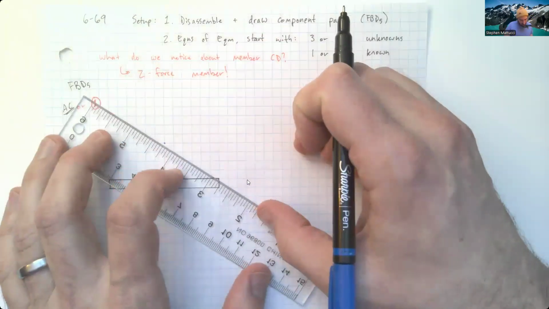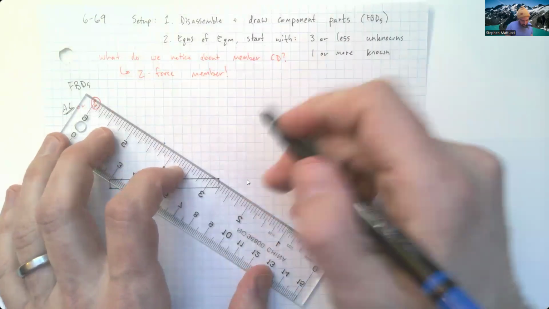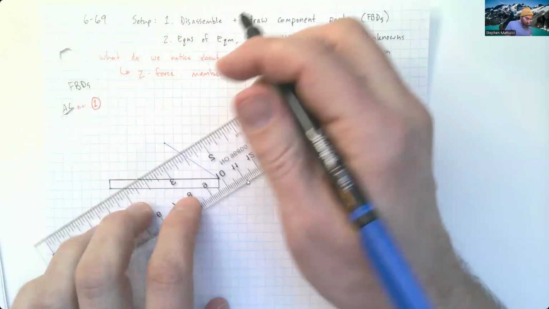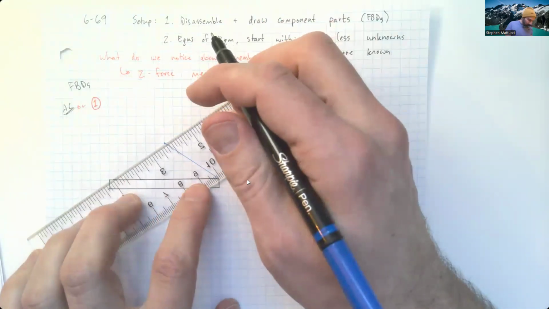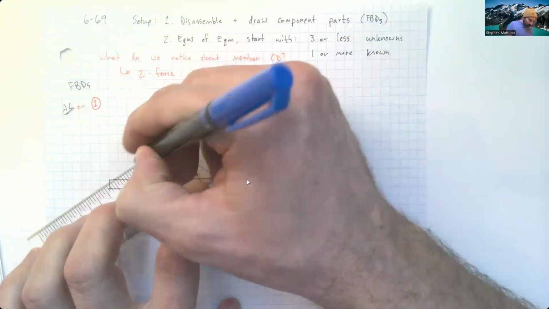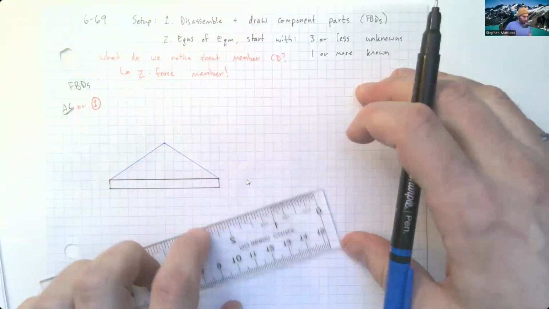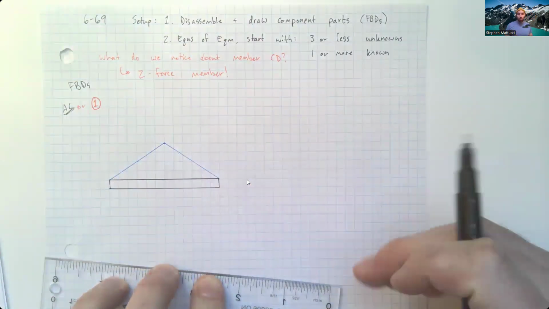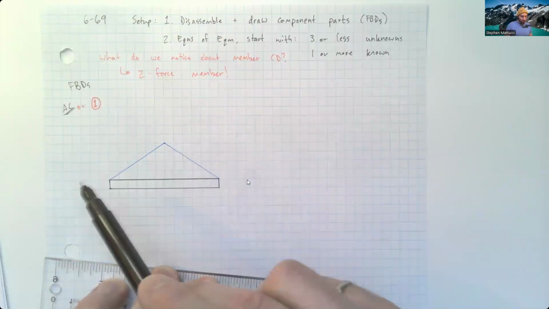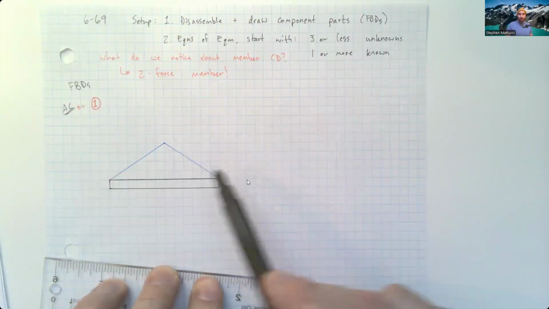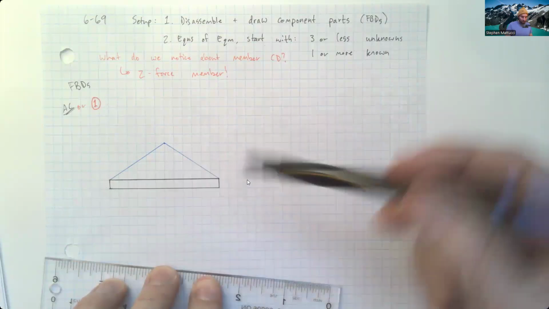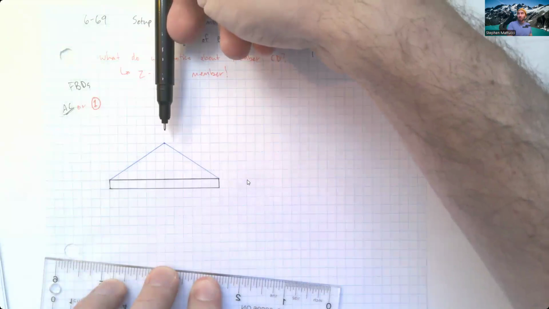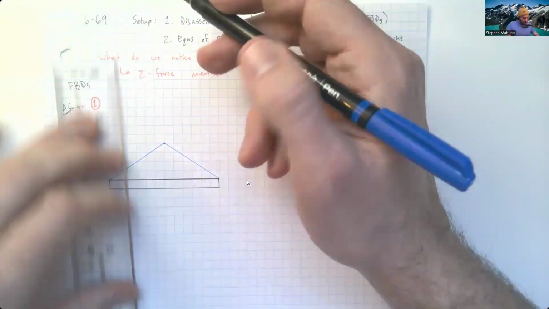And so whenever I'm drawing my free body diagrams with my distributed loads, I like to draw just the shape. So in this case, I'm just going to draw the triangle. And then I'm going to draw where that resultant force is going to be located. And so we've got a triangle here that is the same on either sides, which means that that resultant force is going to be right in the middle of this triangle.